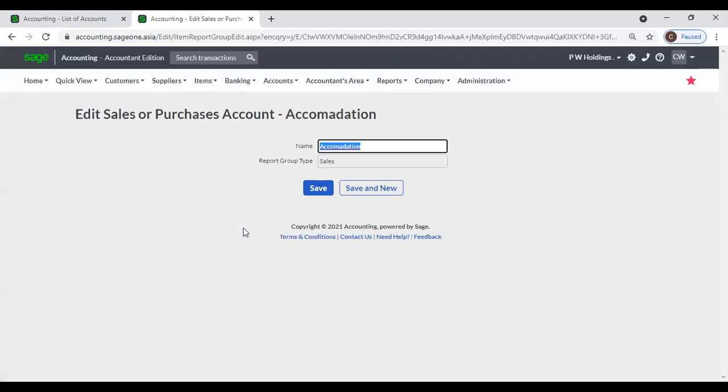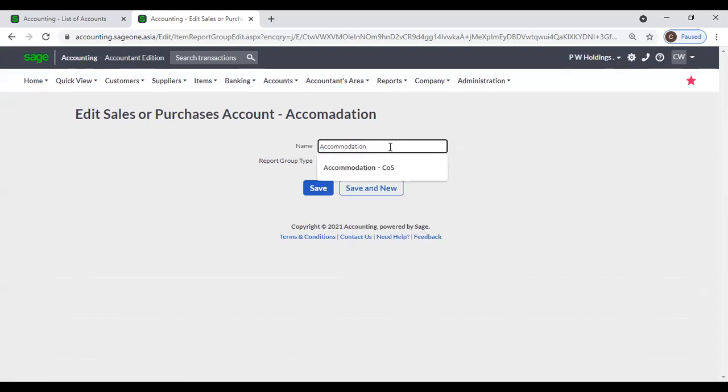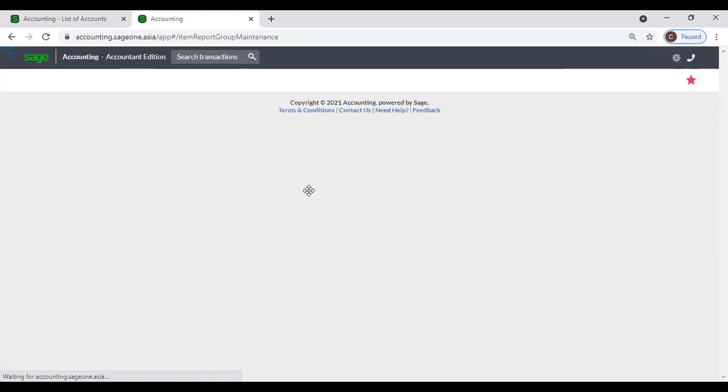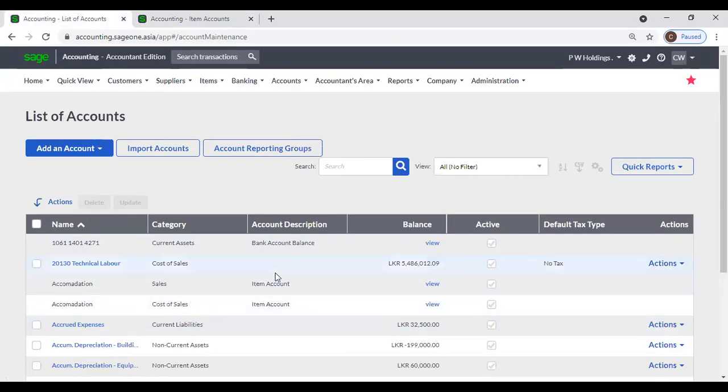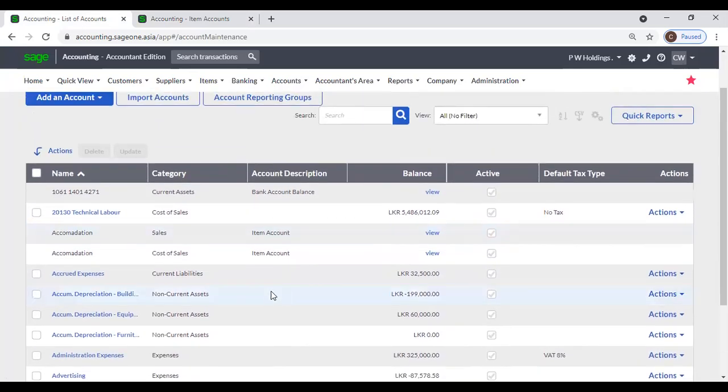And when you are creating accounts, if there are any spelling mistakes, the system will display them in red color. You can correct it from here. Then bank accounts here, item accounts here, and system accounts here.